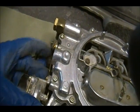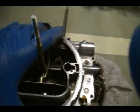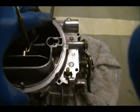It's kind of frozen, but there's a linkage here. You got a little clip there you got to remove and free it up. So everything's free. I got all the bolts out, so there should be nothing that's holding us together. What I'm going to do is I think I'm going to have to grab a brass hammer and give it a tap tap. Just try to free it up.